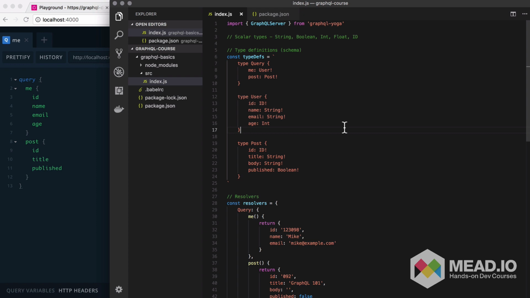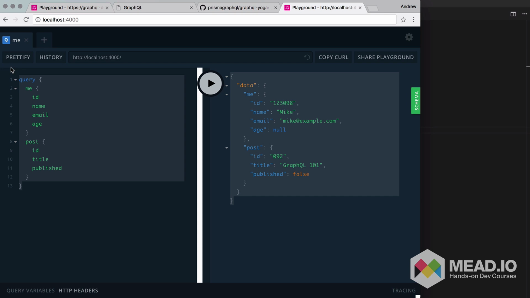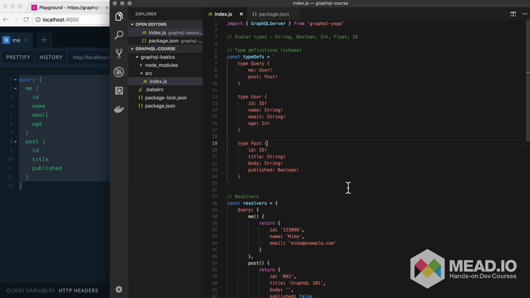Another reason I might want to use operation arguments is if I'm trying to filter some data. So imagine I have a query that returns all posts that someone could read. So all public published posts. Now that could be a lot of information, so someone goes ahead and they use the search box to search for a keyword like GraphQL. I want a way to get that keyword, that string, from the client over to the server so the server can use it to filter posts. Maybe I search for that keyword in the title and the body, only returning the post if I find it somewhere in either of those. So there are tons of different reasons why I would want to get data from the client to the server.